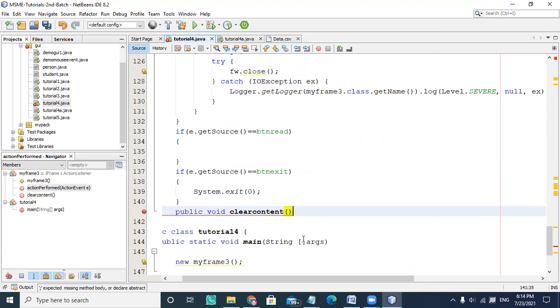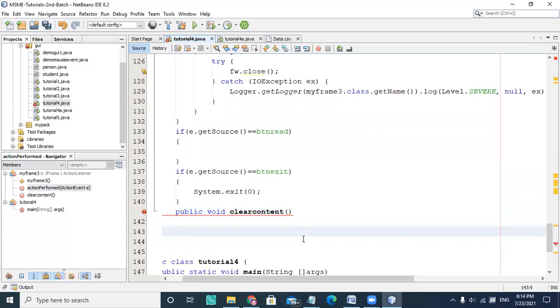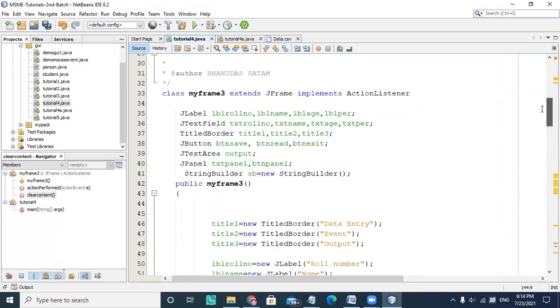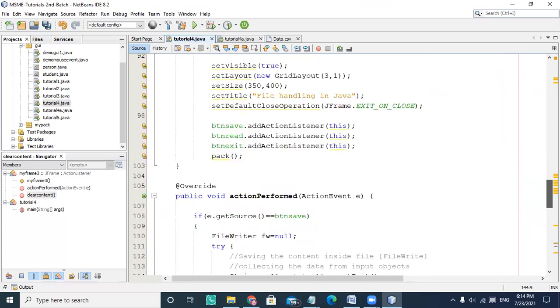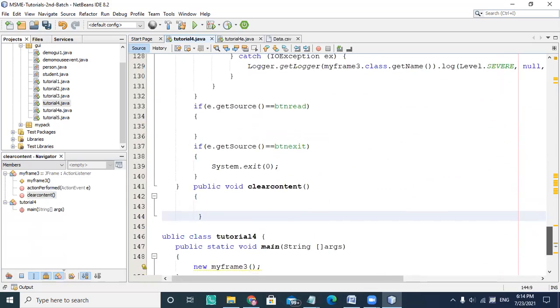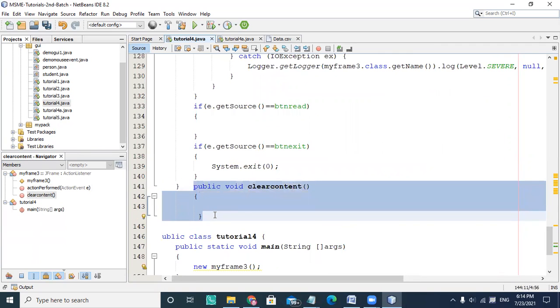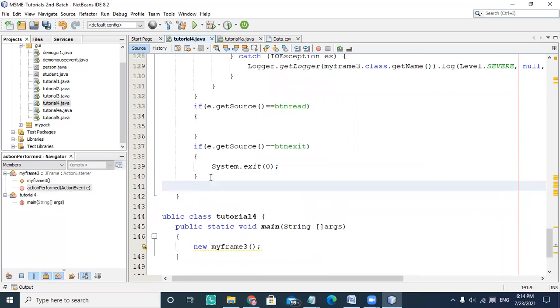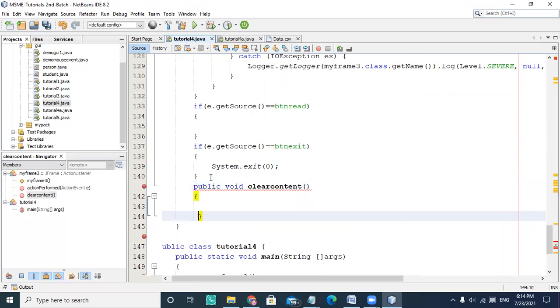In that clear content function, I'm using all the content, and this must belong to this class, under my frame. I'm supposed to write this under my frame. The clear content will clear the contents of my file.